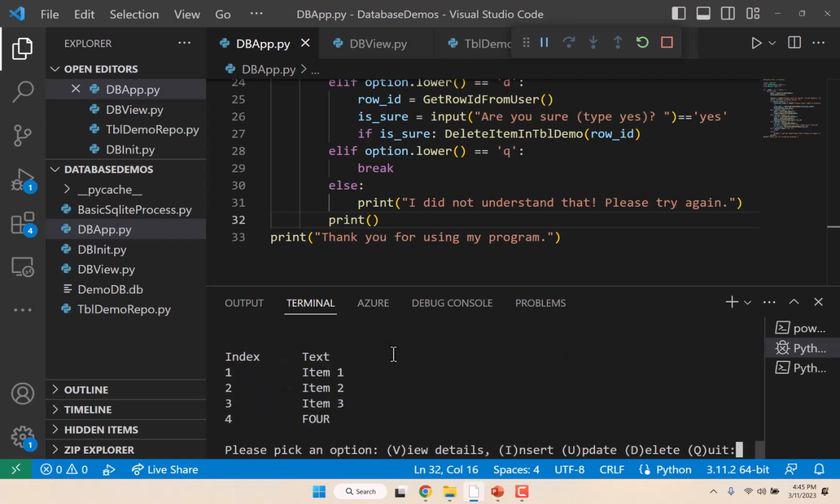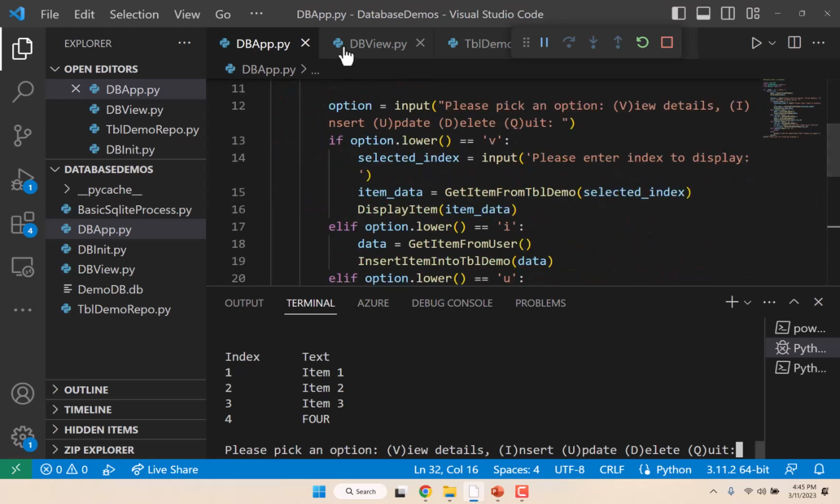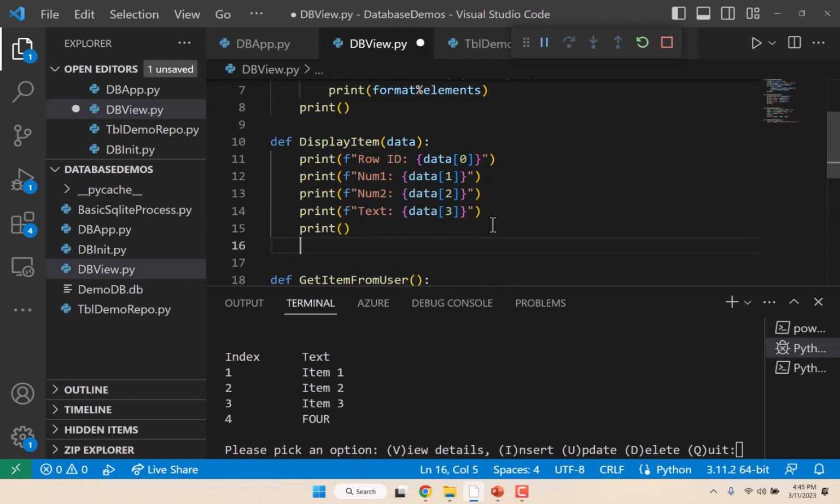There's the details. And then if you want to make it move a little bit more smoothly, what you might do is in your view, display an item. Maybe what we'll do is we'll do this.